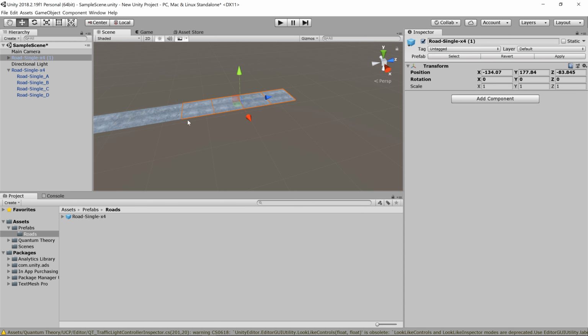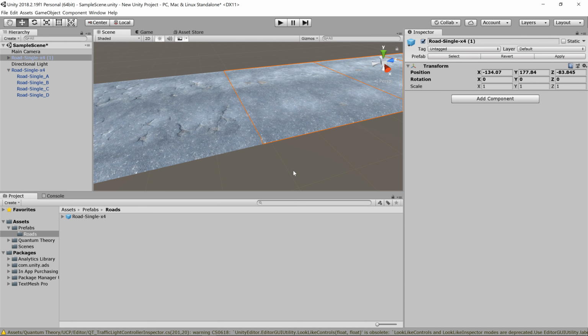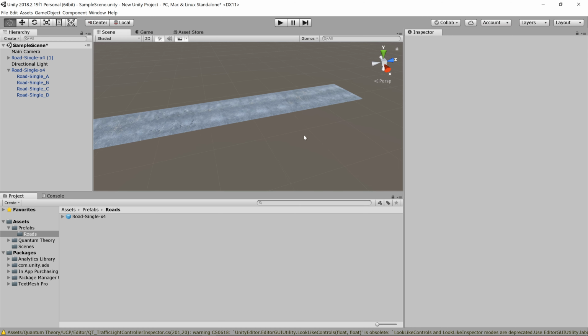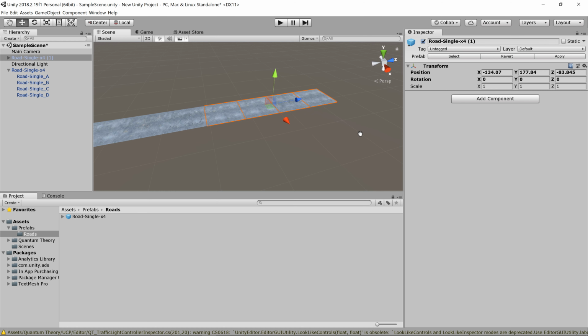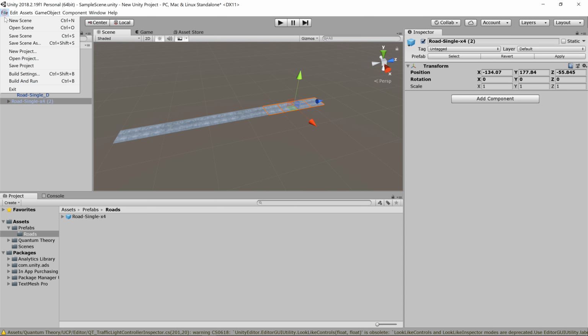I'll snap it. Let's see that it's correctly snapped. It actually seems it is. I'll add some more. Okay. And there I have a bigger piece of road.